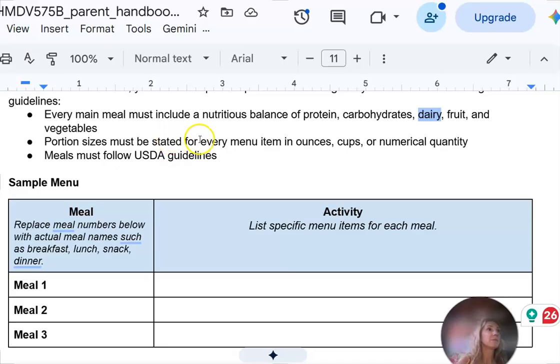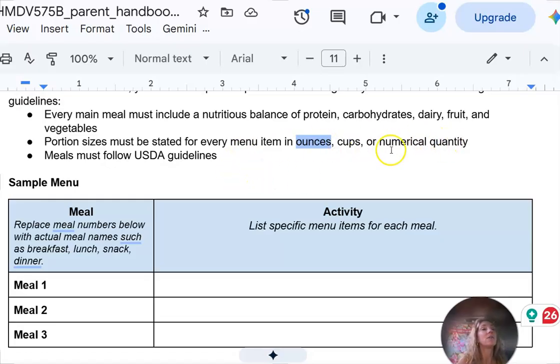Portion sizes must be stated on the menu in terms of ounces, cups, or numerical value. So it would be 1/4 cup of peaches, half a cup of cooked oatmeal, 1 ounce or half an ounce of ground turkey.